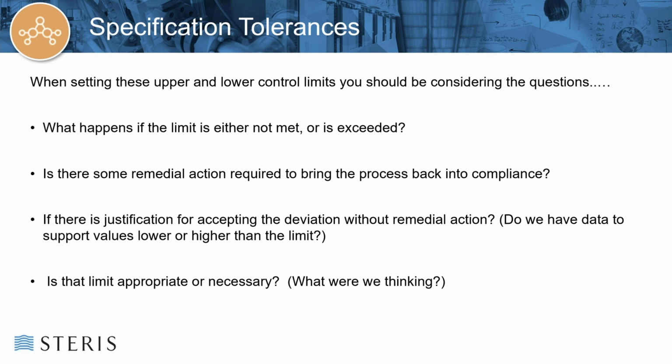If we look at the chamber temperature at the end of processing, let's say you have an all-in-one process and you're flushing the back end of the cycle and you have 16 washes to get rid of the EO. How critical is a plus or minus 5-degree tolerance in that part of the process, given the amount of air and nitrogen and that sort of thing that's going in and out of the chamber? You may consider that to be critical. You may consider it not to be critical. But there are times that we look at a nonconformance and we look at the limits we put upon ourselves, and we say, what were we thinking? Well, it's appropriate to address it and then change it as necessary.